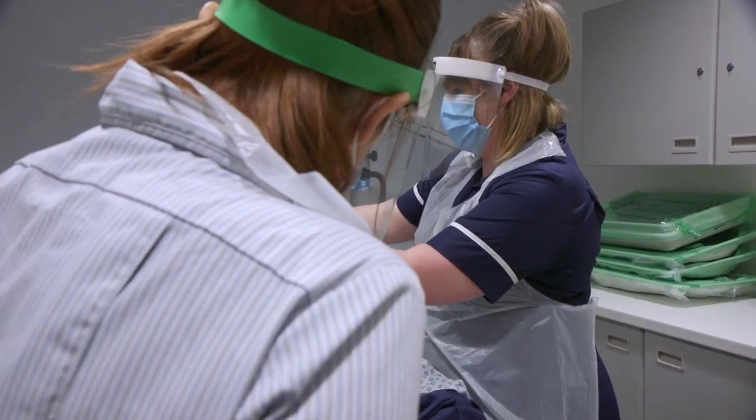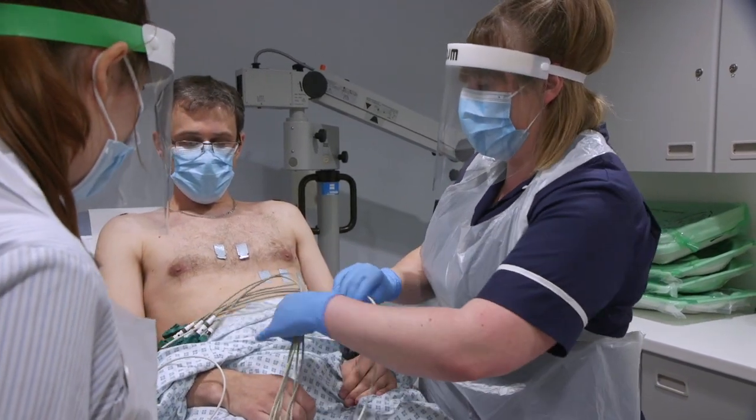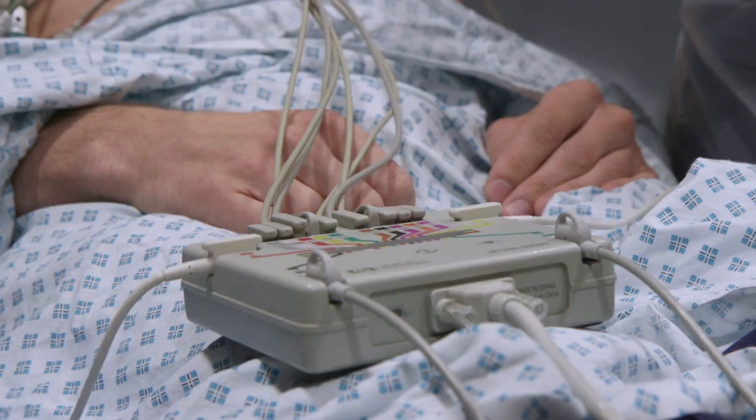A lot of what we do is talking to people, getting information from them and using that to help a doctor to diagnose the problem. A lot of nursing, I think, is about common sense. There is a lot of theory that we do have to learn, but a lot of it, putting it into place, is actually about being organised and logical and having that common sense that something's wrong and that you need to get help and escalate it.